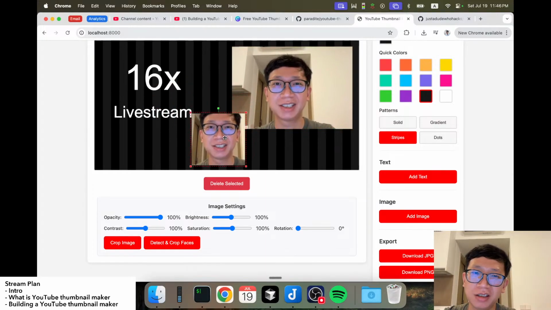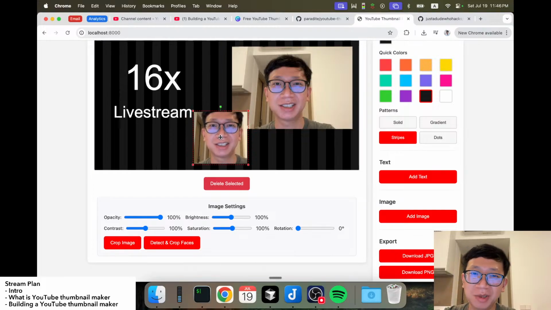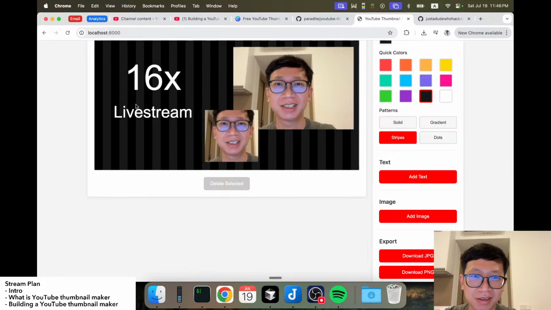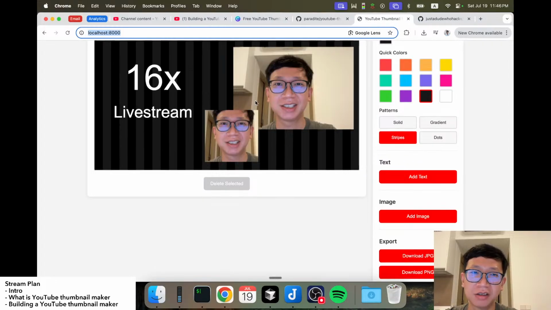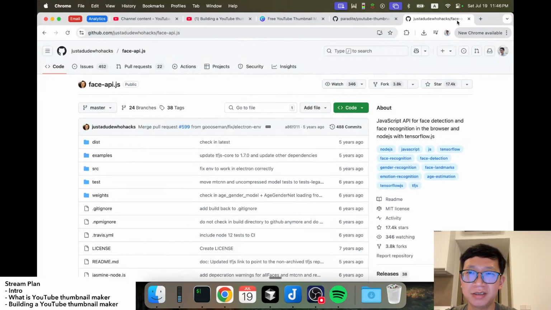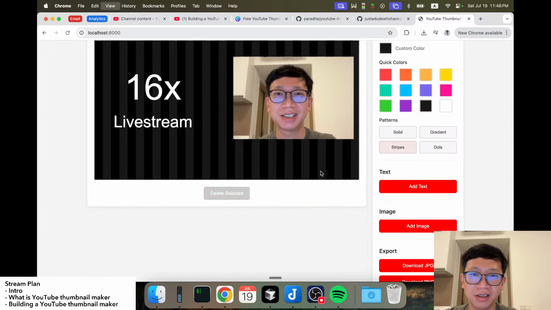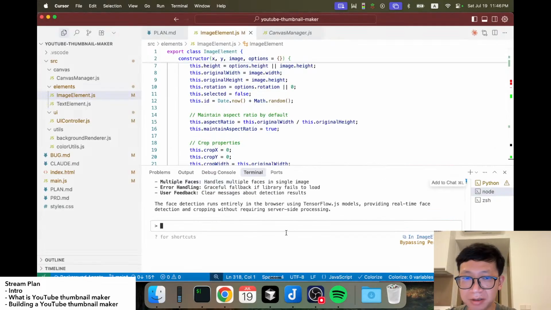So it did get a bounding box, but it's not a mask, right? We need a mask, not a bounding box. Let me see if this actually persists. It does persist. So if I open this again, I should have this. Okay, that's nice.